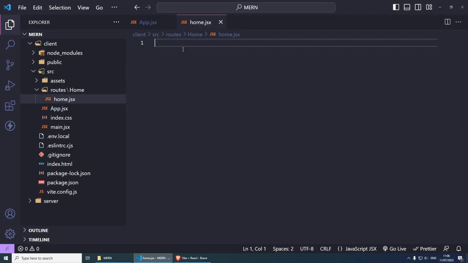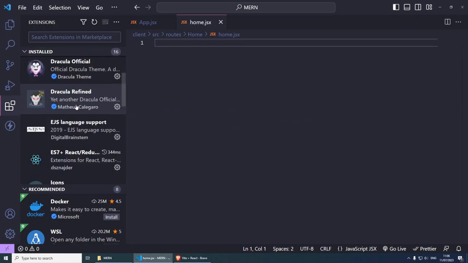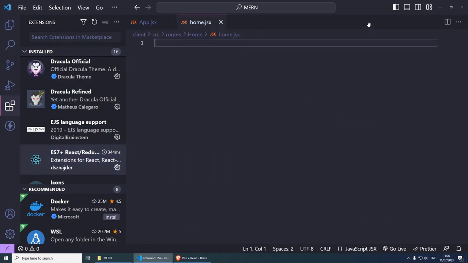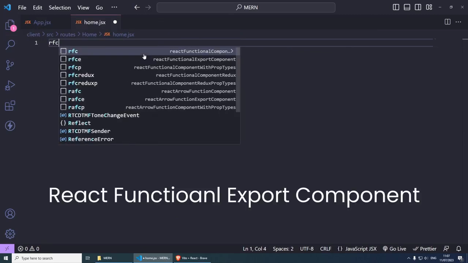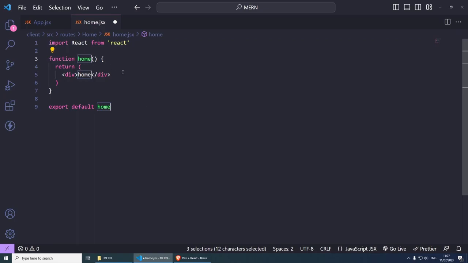home.jsx. From here, I'm going to be using an extension to save us a little bit of time. And this extension is called, if you go to extensions and search for ES7 React Redux React Native snippets, then what we can do is here we can do rfce and press enter, and this is going to create the file for us. So if we change this to a capital letter Home, like so, and then change this obviously to reflect the function, and our Home should be working.